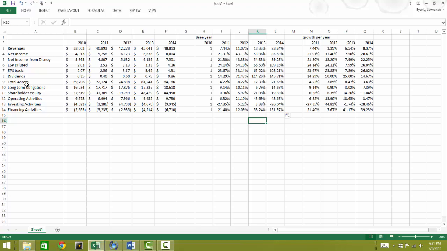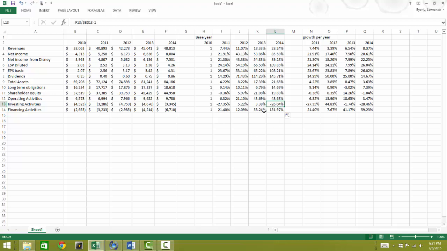You can also do that with assets. Here's long-term assets or total assets. The company has increased its size by 21% over the last 4 or 5 years. And again, we can go down and we can look through that. You can also see how the cash flows are working. Cash flows from operations are up 48%, but cash flows from investing are down 26%. So what does that mean? It means that there's a decrease in the amount of money that's being spent on financing assets or on purchasing assets and equipment.